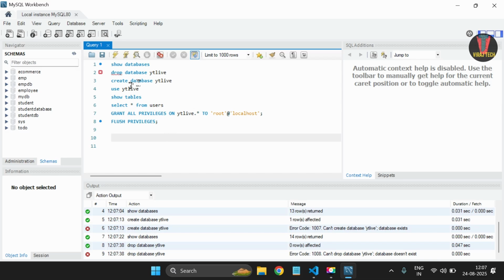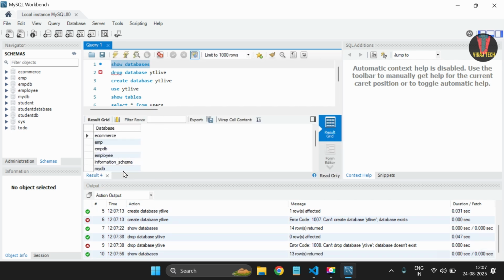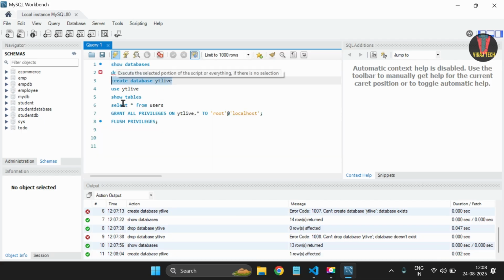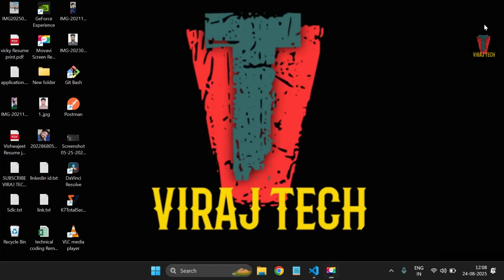We will refresh this. So database vitalize is not available. Now we will create the database. Created database vitalize. Now we will show databases. Here it is present. Now we will close this MySQL Workbench.